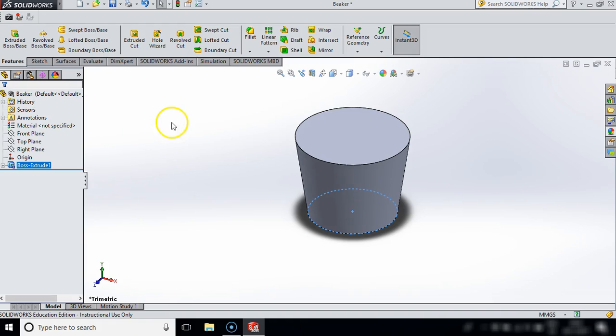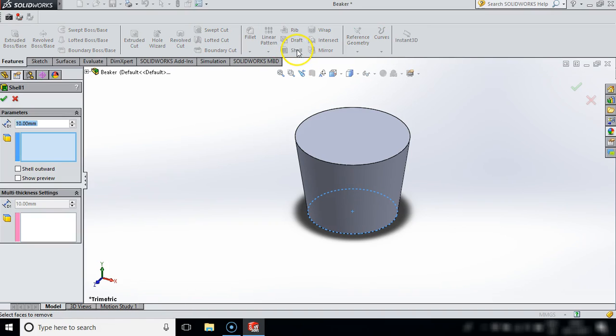So now we have a solid object with a little bit of a taper. What we want to do is scoop out the inside so we can actually put a little bit of liquid into it. To do that, within Features, I want you to click Shell. This is how we're going to shell out the object, and we're going to give it a wall thickness of 2 millimeters.